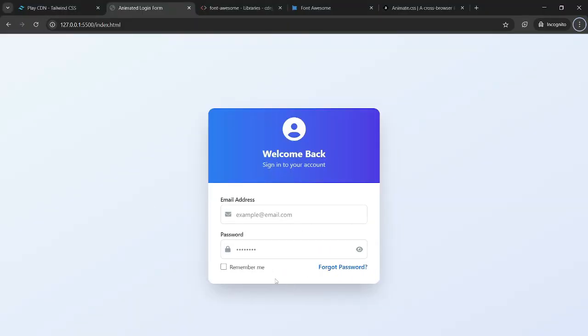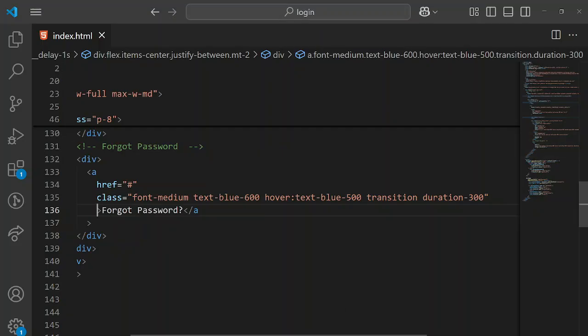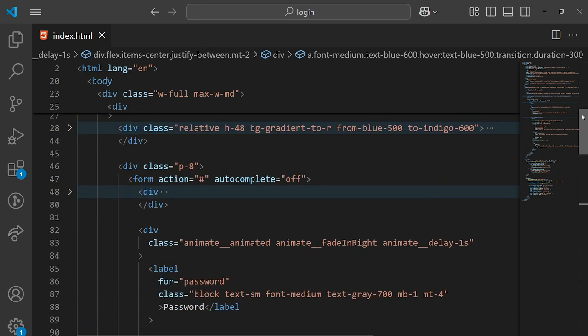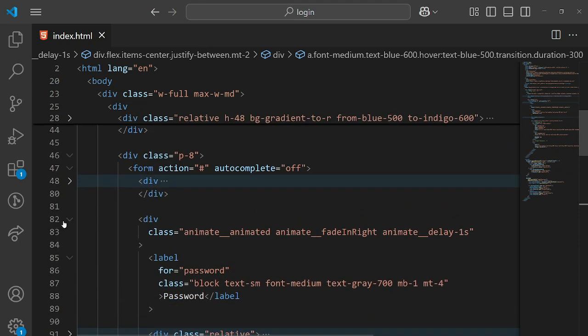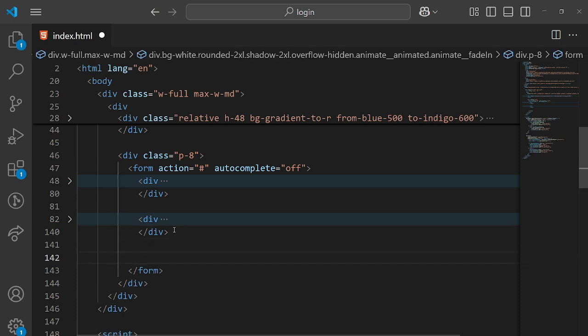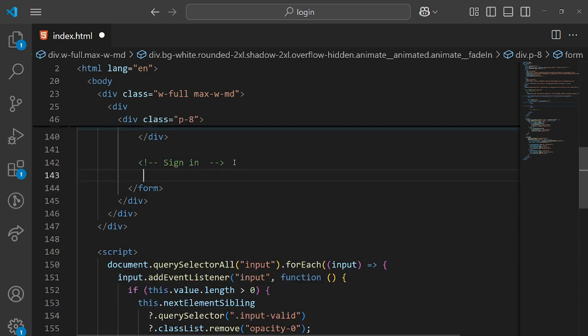So this is done. So the last one is I'm going to put a button here. So for that, let's go back to the VS Code and here at the top, let me collapse this div. Okay, password div. So after this div, I'm going to create a comment here, sign in, and here I'm going to create our button.